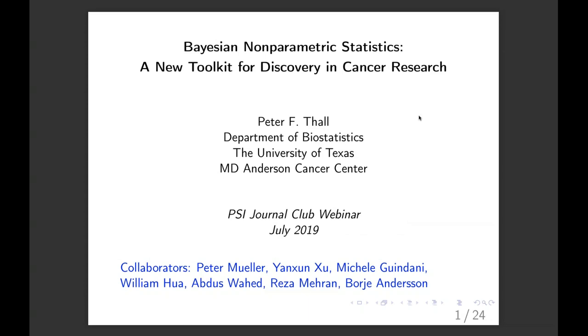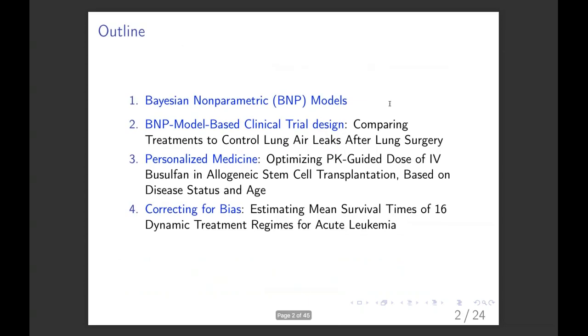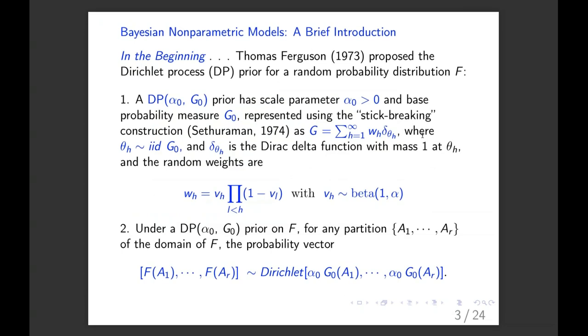So what I'm going to do is I'll spend three slides on, it's a bit theoretical, but I think we need to have a mathematical basis for what these models are. And I'm not going to torture you too much. And then I'm just going to go through three examples. So it was kind of hard picking them, but they're all Bayesian nonparametric model based and very different sorts of applications.